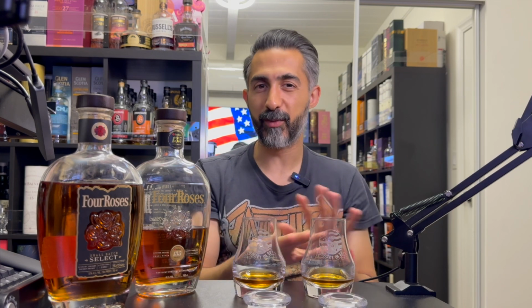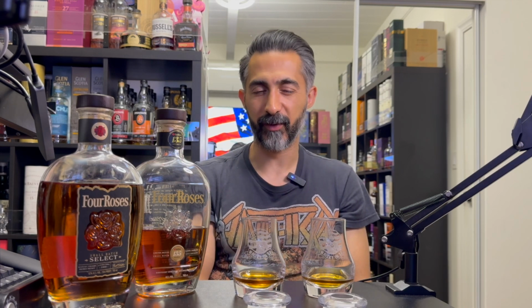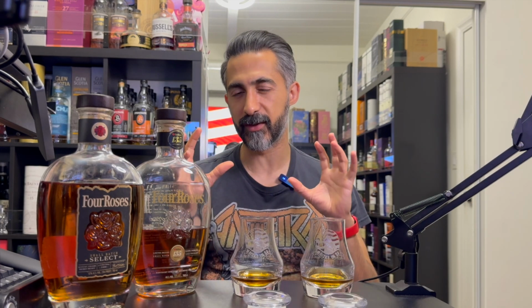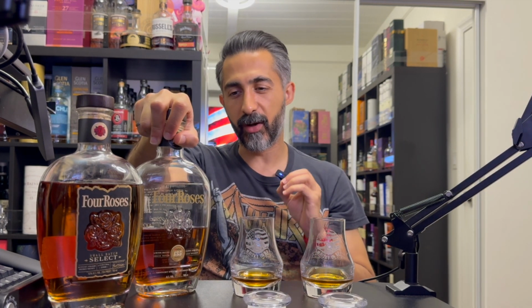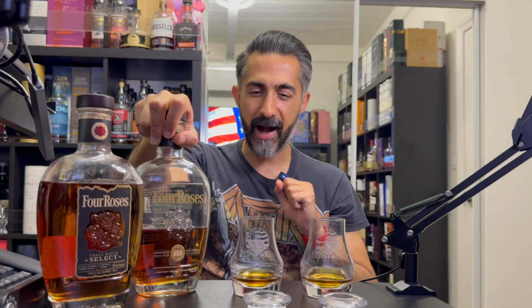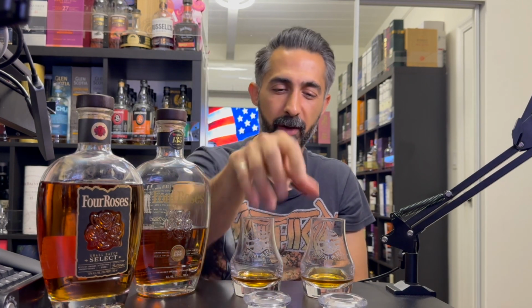So the nose was amazing. The palate, in a vacuum, great, but just that little bit of youthfulness that the 6 to 7 years just wasn't able to take away. Coming back to this now, it's really standing out. The oaky notes here, and the sweetness, everything. There's no youthfulness. It's just super well integrated. I forgot who the master blender is, but they have done a phenomenal job of making this a superb whiskey. Assuming that it's this, I should do a reveal before I'm like 99.9% sure that this has to be the 135th.